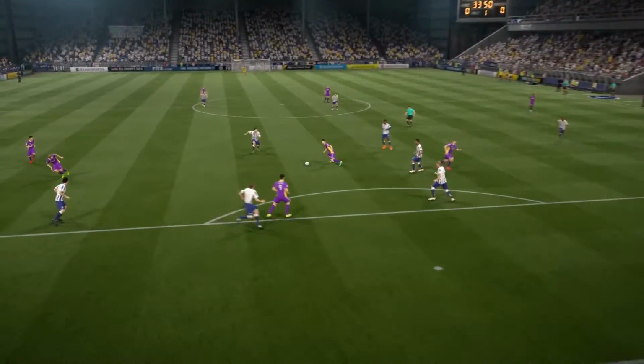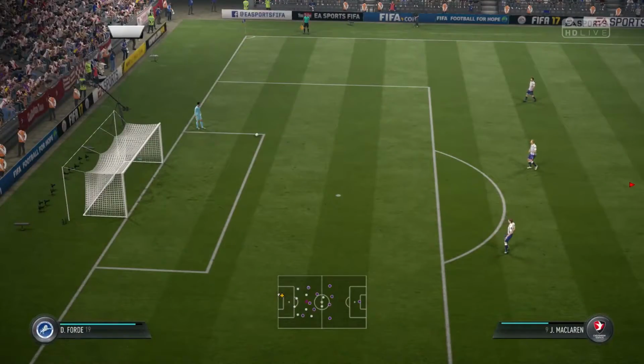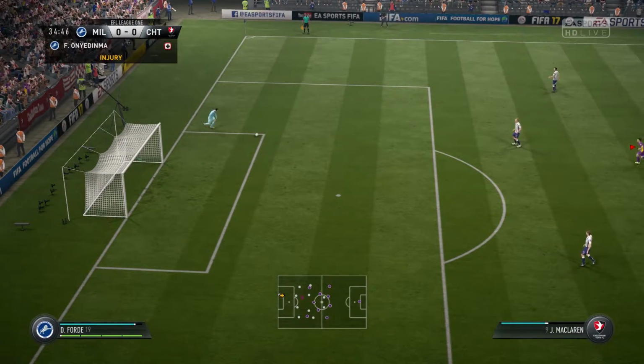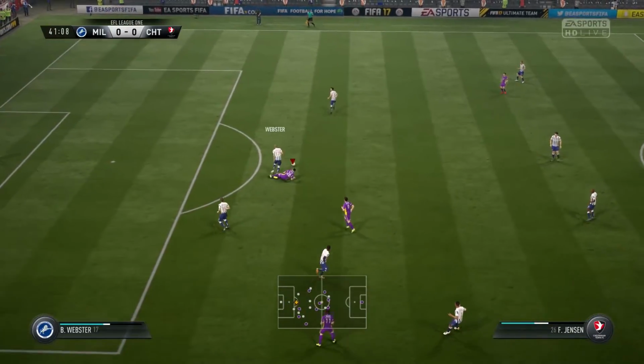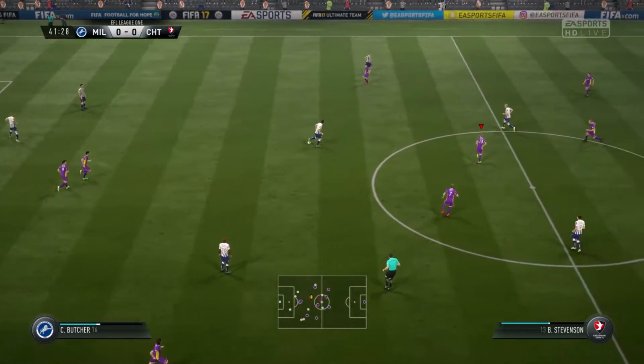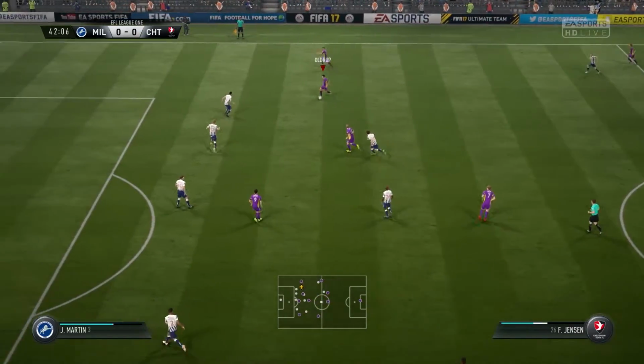I went for it first time. I thought it'd be better to go for first time, and he scuffs it. I look for that far corner. Just doesn't have the decency to place it in that top corner there. Trying to work something here with McLaren. He can't even get that ball away from Webster. Good tackle, Stevenson.